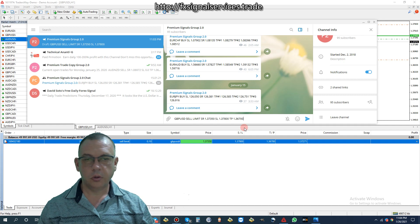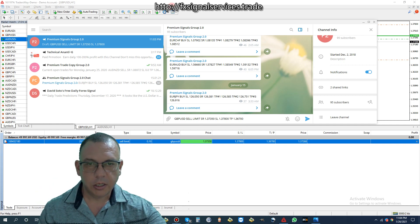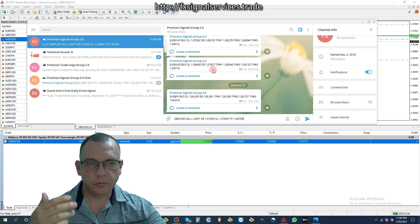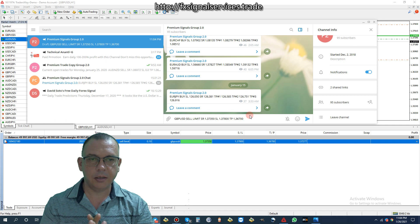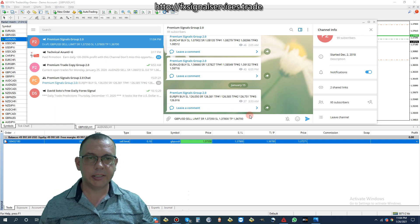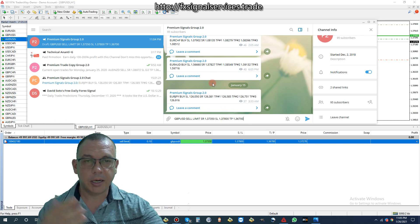This is going to be really simple for you to set up. A lot of people in the past got confused with the different take profits and how to set the trade. I want to simplify things - instead of having four or five signals per week I'm going to have four or five signals per day, hopefully more. We'll see how this plays out and I'll keep trying to modify and adjust. This strategy is working very well for my trade copy service and also for my signal service.